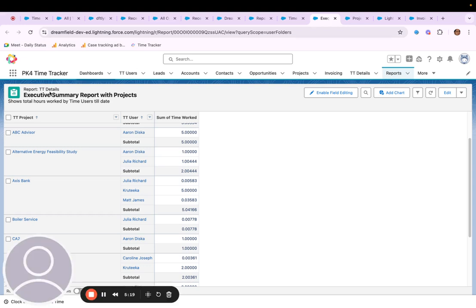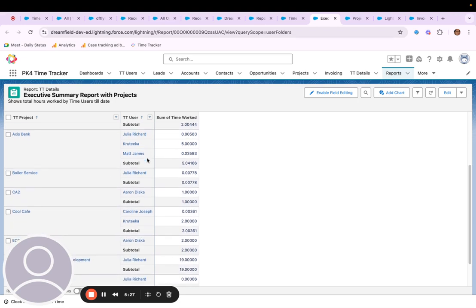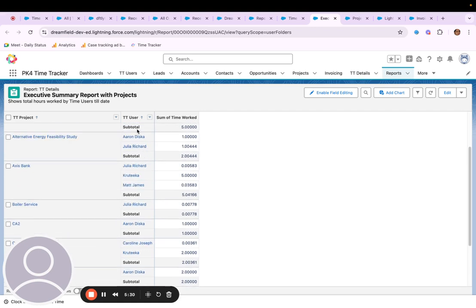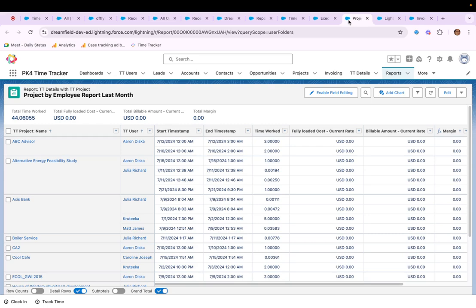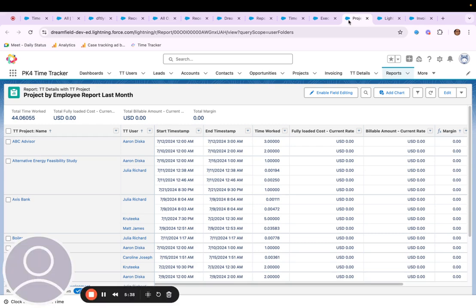There's another summary report that tells you by project who were the people who worked on it and how many hours they spent. Some of these projects have multiple people that have worked on it, so you'll see multiple names and the amount of hours that they've spent on it. You will also get reports at a level of detail here.